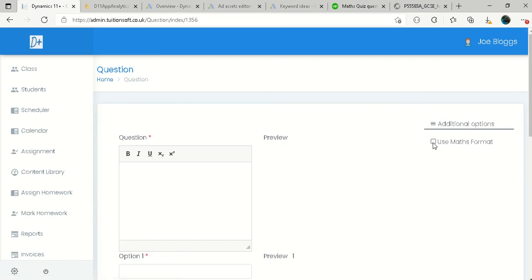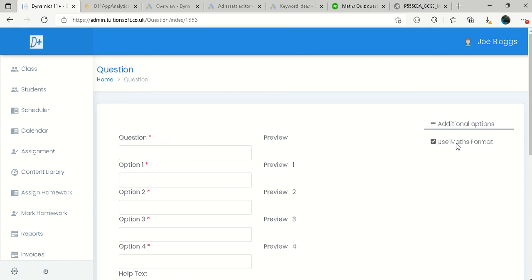Now in this case, because we're entering a maths format question, you have to check this checkbox on the right hand side that says use maths format, and then type in your question. What is 3x plus 2x? It could be 5x, it could be 5 plus x.